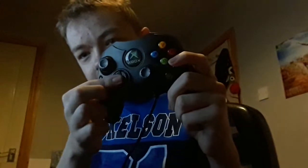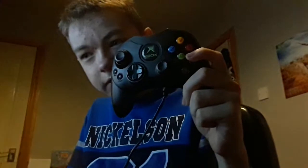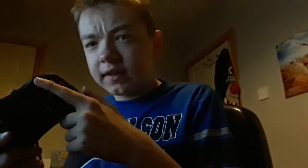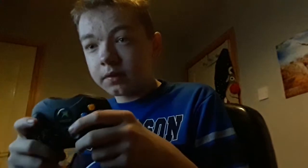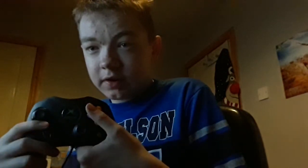They also improved the D-pad here as well, and would it be strange to say that I think this actually has the best D-pad out of all Xbox controllers, even the Xbox One controller. And of course your A, B, X, and Y. Now one thing that did look good with the Duke was the actual button layout. This one here has that traditional diamond shape. But the Duke had them all close together, smushed together. That way you can hold your thumb on it and press different buttons with your whole thumb. But right here you're pretty much limited to A and X or Y and B, unless you try to hold your thumb like that.